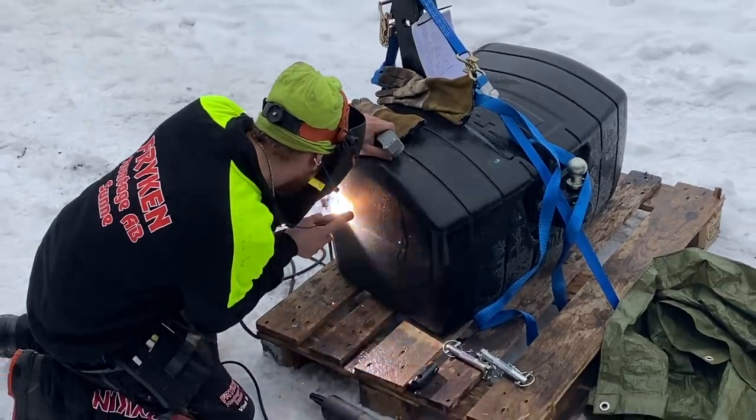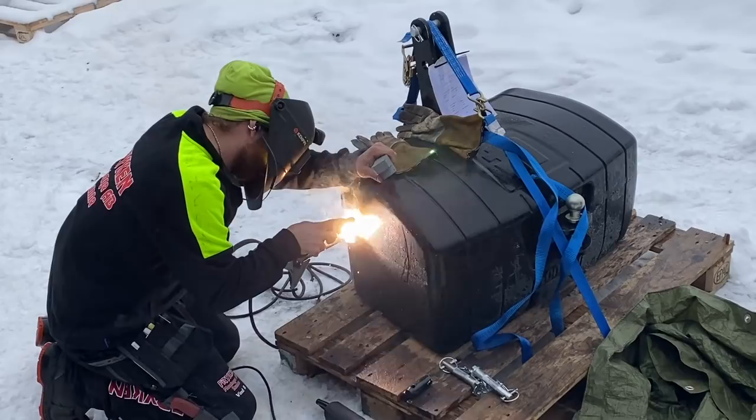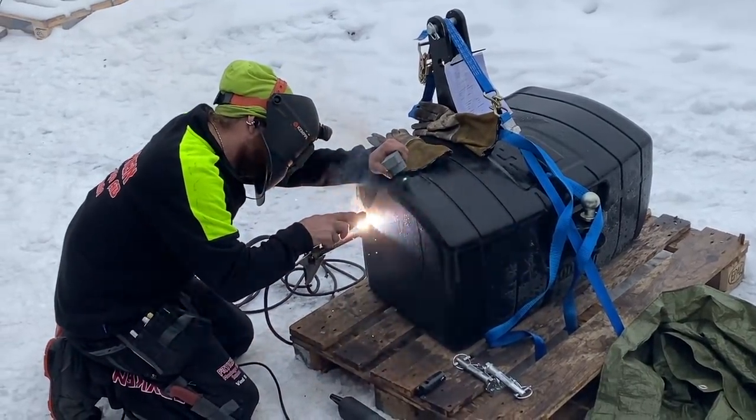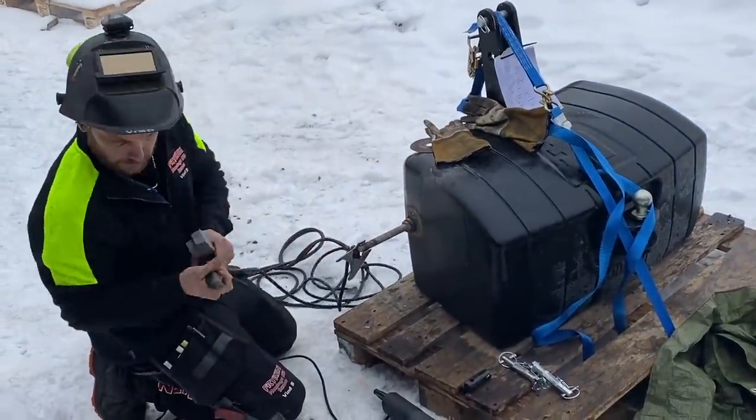So you can see in his left hand he's got adjustable power control, which is mainly used for stainless steel where you've got really thin sheet metal, but it's become second nature to give really precise, accurate welding.